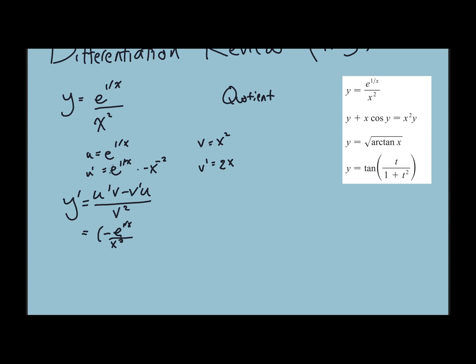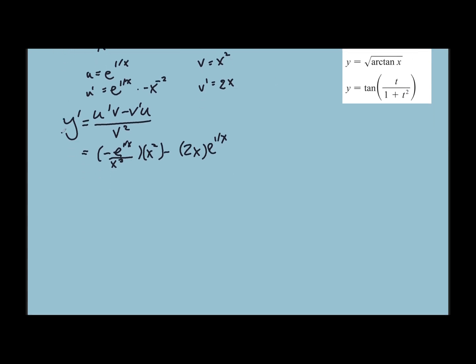That feels right. I just want to make sure that I'm writing it correctly here. It is u prime v, which is x squared, minus v prime u, 2x. I'm told I say that I feel too much. E to the 1 over x. So I'll try and pay attention to that. And that's all over, let's put a parentheses on that, all over v squared. So that would be x to the 4th.